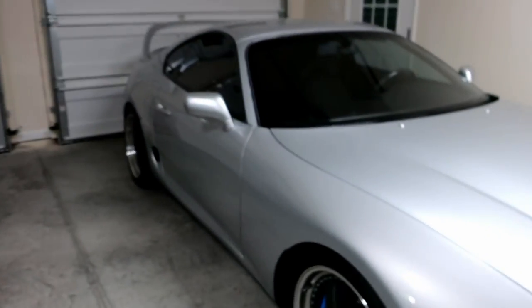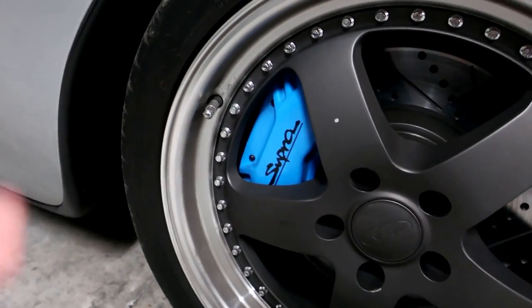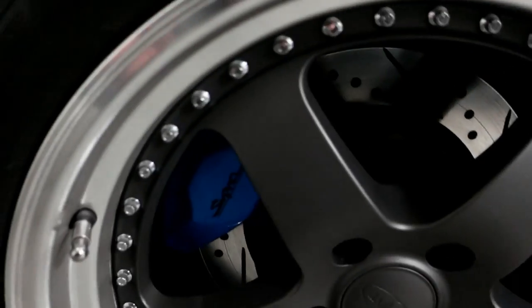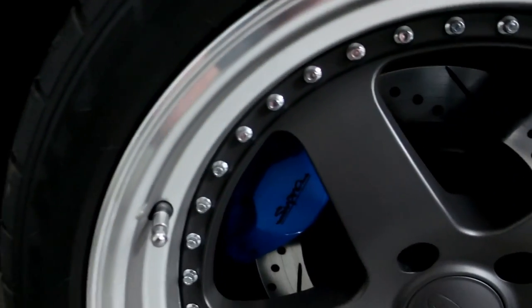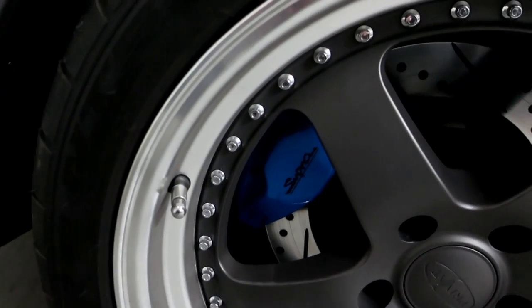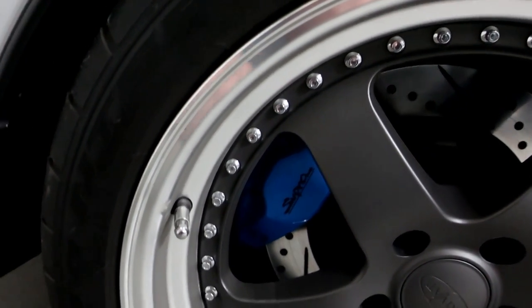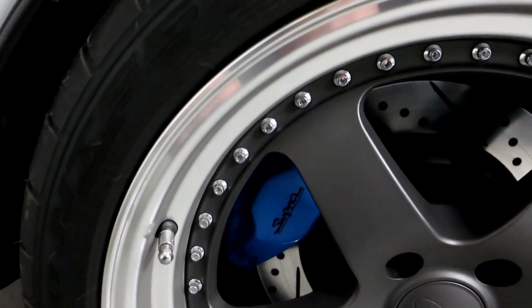So, the car is drivable now. I have been driving it the last day or two. They do look good. That bright blue looks fantastic behind there. When I get the new wheels, it'll look even better. The rears are okay. Theirs are worse. The fronts are pretty much fine, besides all the crap inside of it, but the finish on the rears, you can't even see, the face is okay, but there's some spots on them. They just don't pass the Ryan Scott test, as in they could be a lot better. There's things about them that could be a lot nicer. But it suffices for now.